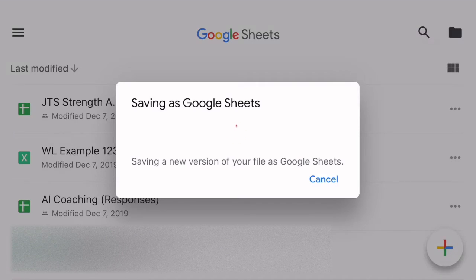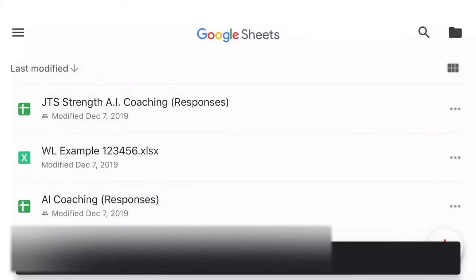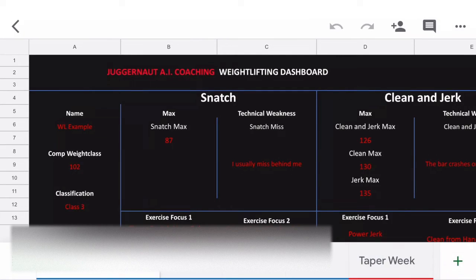You can also do this with a computer. If you go into your Google Drive, you open the document as an Excel file, and then you just select the file Save as Google Sheet there. That's an option as well to speed things up. And so just convert that as you see here. It took about 30 seconds, but this will then give you your file in a Google Sheets format.